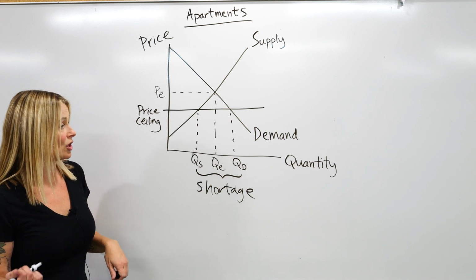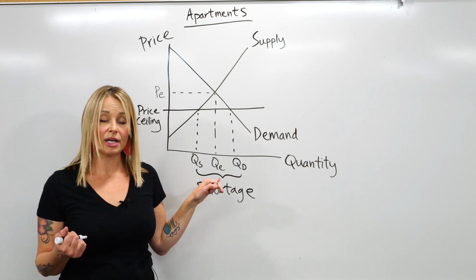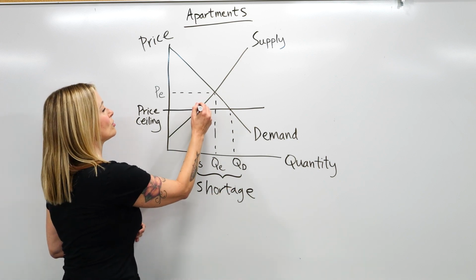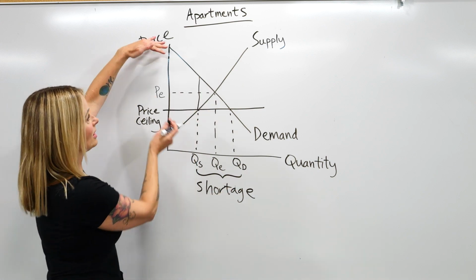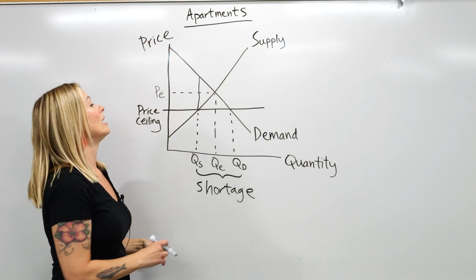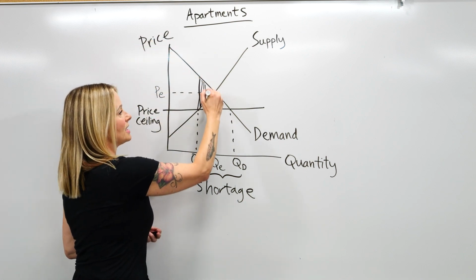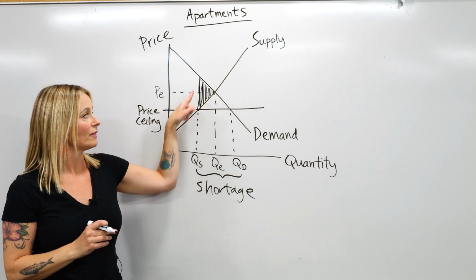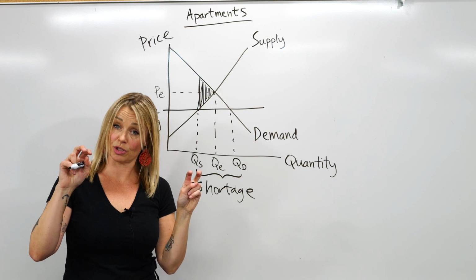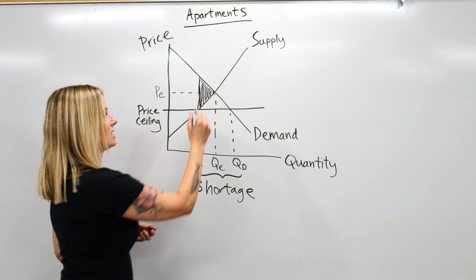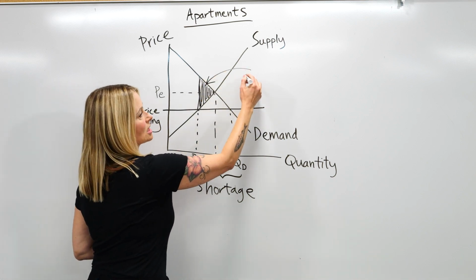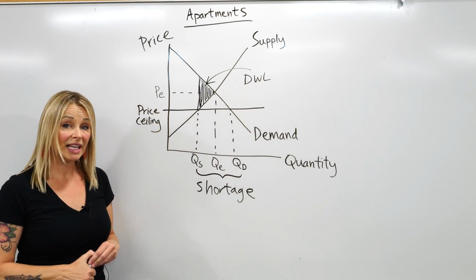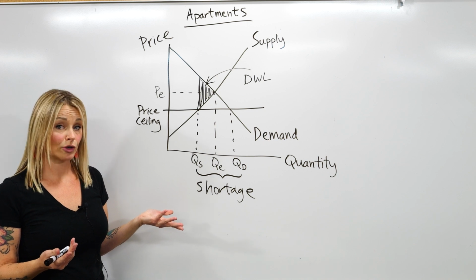And in fact, we can also think of it as not only is there a shortage, but there is going to be a deadweight loss. So if we recall consumer surplus and producer surplus being all of these triangles here, we are missing out again on this piece of consumer and producer surplus. So this part of our surplus, consumer and producer surplus, is being lost in this case. So we have a deadweight loss type of a triangle and situation. So it's not really ideal, even though it was meant for a good purpose.